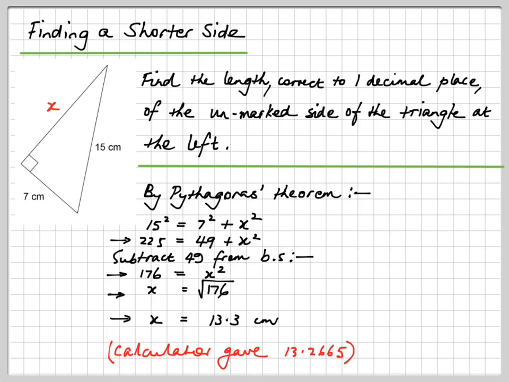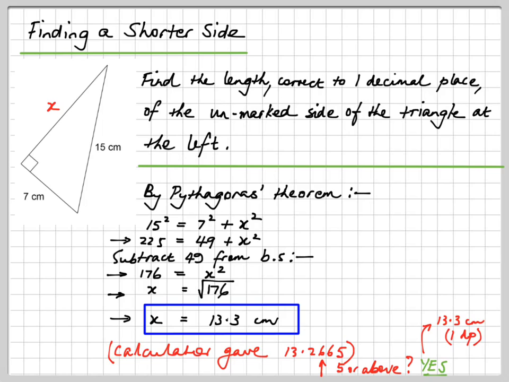Now, what do I do? Yes, I want the 1 decimal place. So I look at the next digit along to the right from it, and I have a look and see what is that number. Is it a 5 or above? Well, it is. Again, it is. Okay, so I get a yes for that. Now, what does that mean? Yes, it means I have permission to turn that 13.2 into 13.3. That's it. Okay? Now, I'm comfortable that I've got it to one decimal place, put a box around my answer, and we're done and dusted. We've got it. Okay, happy?